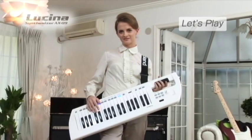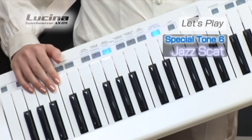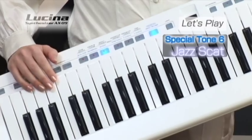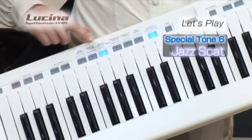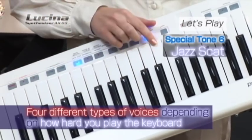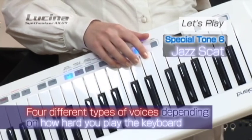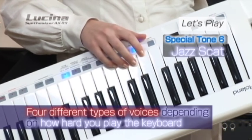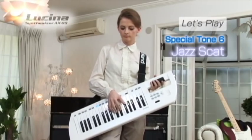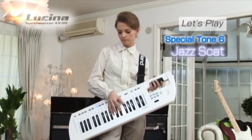Next, use the jazz scat tone to sing as you like on your keyboard. Press the special tone button to light it and select the sixth tone, jazz scat. This tone gives you four different types of voices depending on how hard you play the keyboard. Do, da, bop, down. You can play the keyboard as if you were really singing.